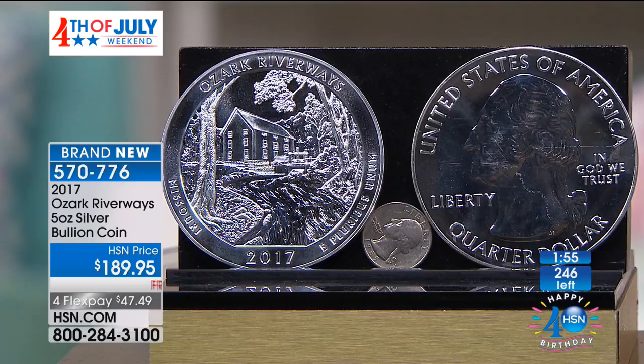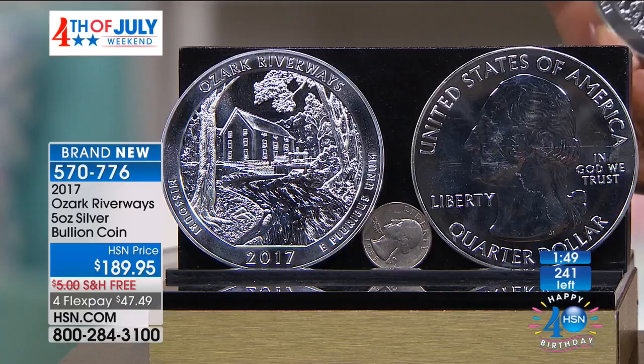So you're talking about silver eagles being rare at a million, or 3 million, or 5 million. The rarest silver eagle ever made of any type is the 1995 W. Can we look at that on HSN.com? The 1995 W American silver eagle in PR70. Let's bring that up. There's 31,000 of those coins that were made, 1 ounce of silver. We'll show you that coin.